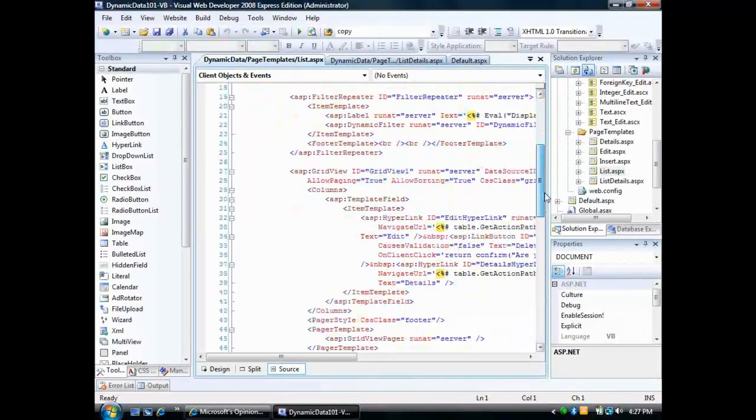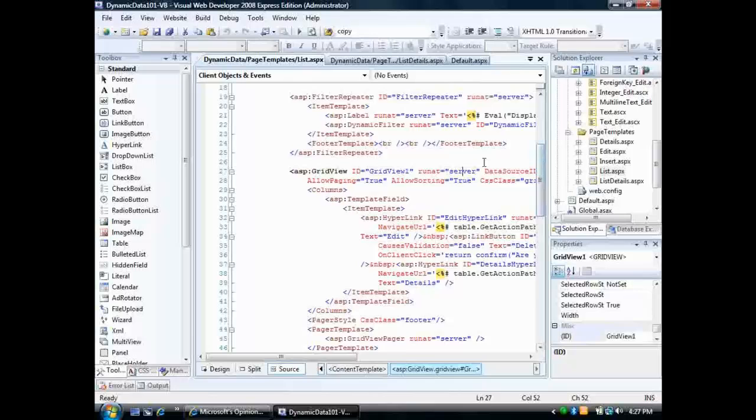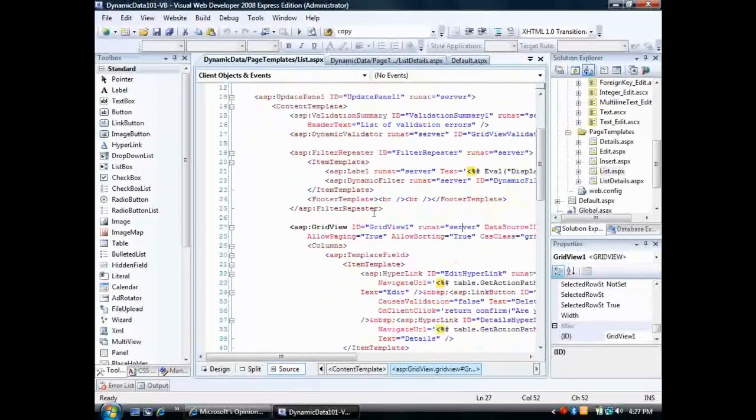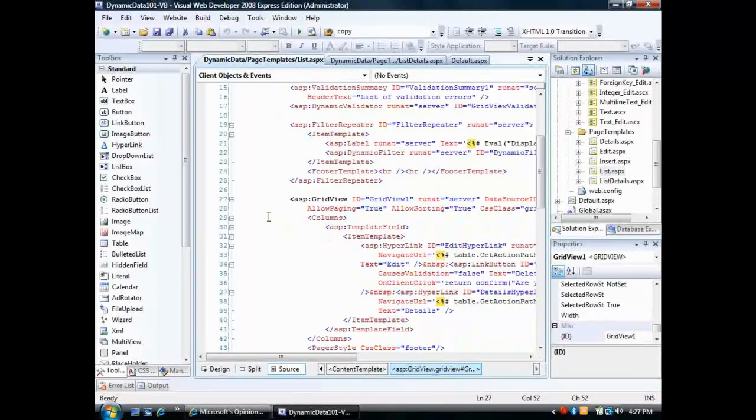In our case, notice that there's no table-specific logic in here. So wherever I want to change the output for all of the tables, I can go ahead and add some code. Here, there's a footer section, which is actually the bottom of the header section of our table display.